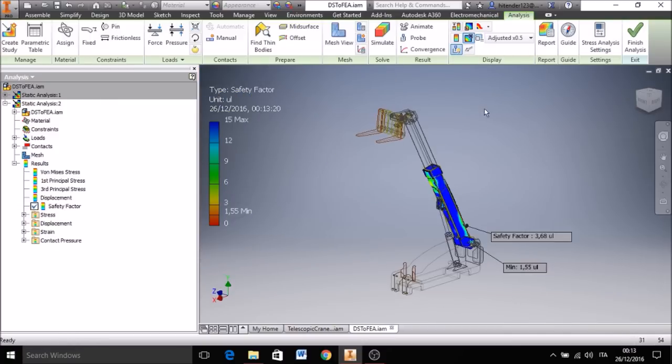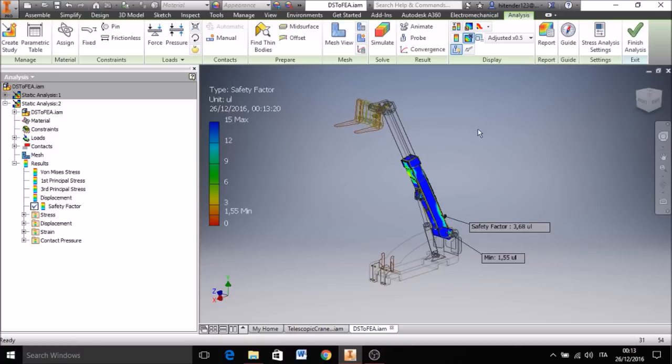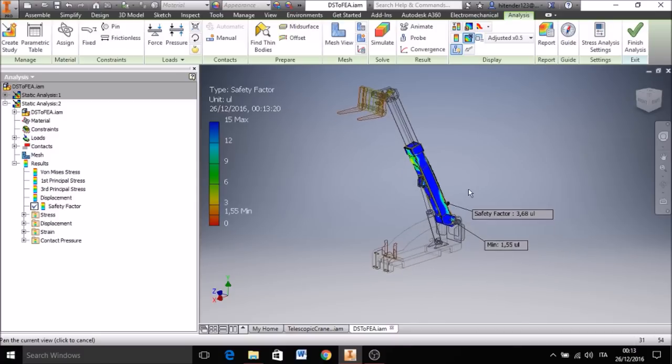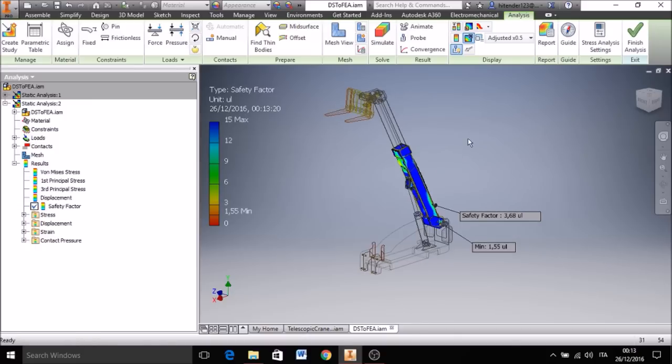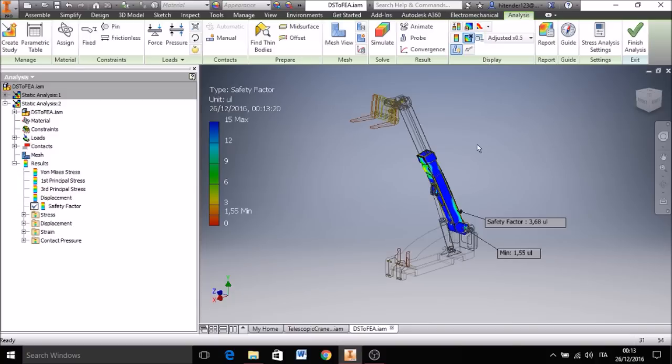Although this part is going to resist the forces, it is not very safe, but there is a possibility of improving this model to improve the safety factor beyond 3, so that we are sure that it is going to perform well.